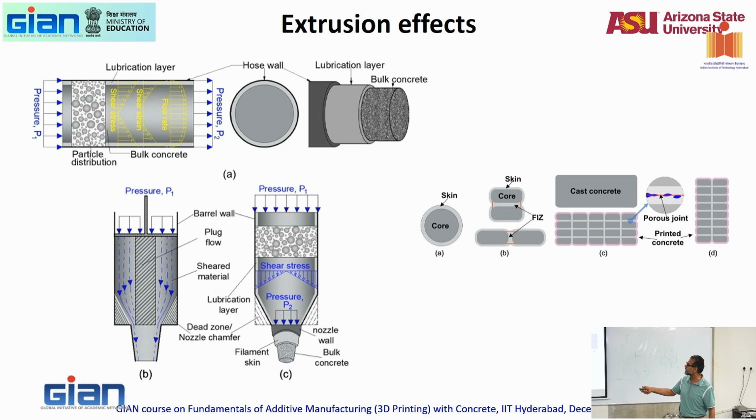And as you come here, that's P1, that's P2. I showed you the equations in the morning, P1 plus P2, how to calculate all of this, right? We know now all of those. And then you get your material coming out like this. See here, the material coming out, you will have a core and a skin. What is that skin made of? Skin is a lubricating layer. So now if you want to take a small piece of this and test the microstructure, this will be more porous, this will be less porous. So you will have a skin and core come like this, and then depending on the shape, you will have your layer shaped like that.